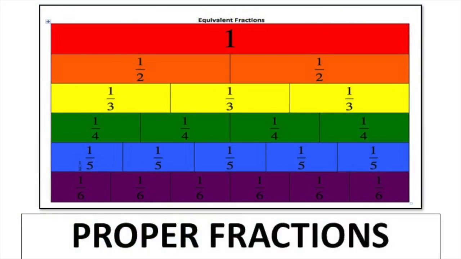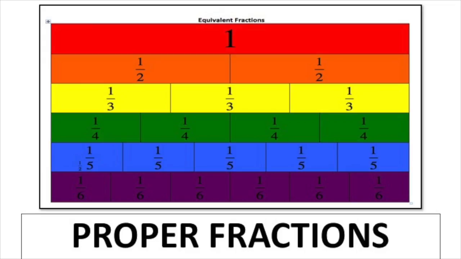So let's take a look at our PowerPoint presentation about proper fractions. And remember, guys, a proper fraction is when the numerator, the top number, is smaller than the bottom number, the denominator. Here you can see one whole. There is only one part to this bar. So that's not a fraction. But then when we cut the bar into two, one half. You can see each side represents one half, or one over two. And how about the next? What do we think we call it if we cut the bar into three? Any ideas?